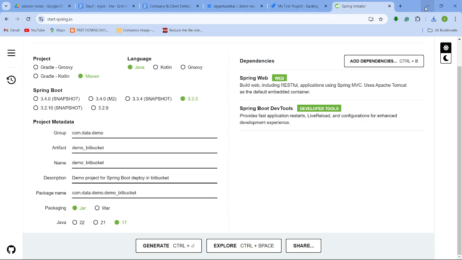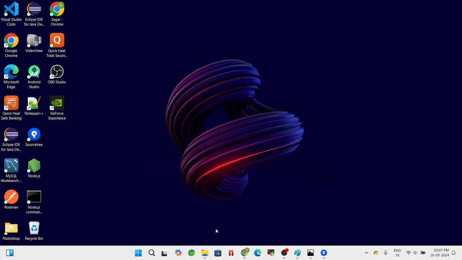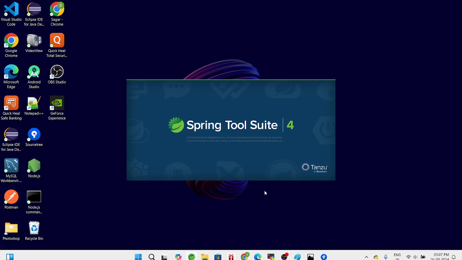Now to open this, I'm opening the IDE, STS Spring Tool Suite.